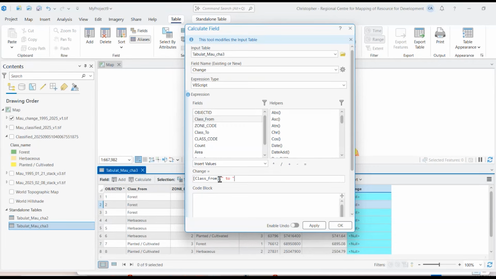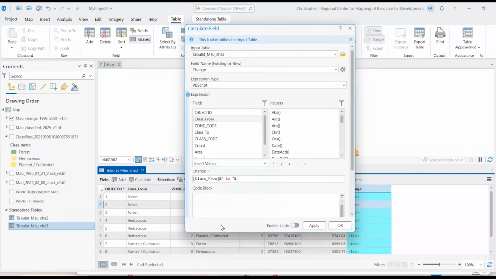Oh, sorry, you need to add ampersand here. Ampersand is this sign here. Where is it on the keyboard? That sign. Don't use comma, use ampersand.